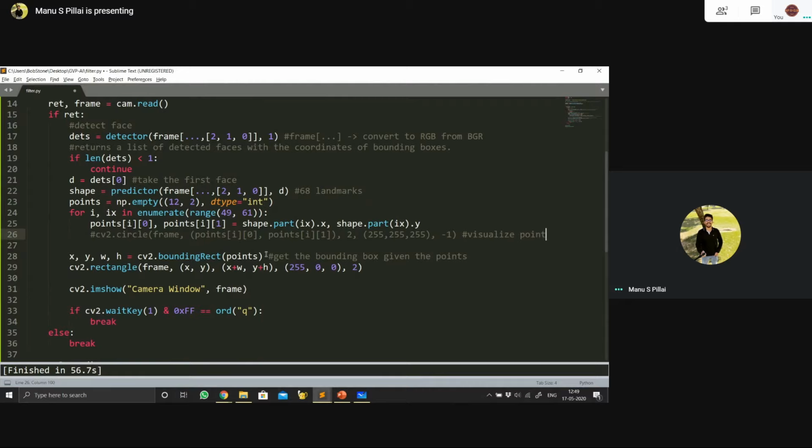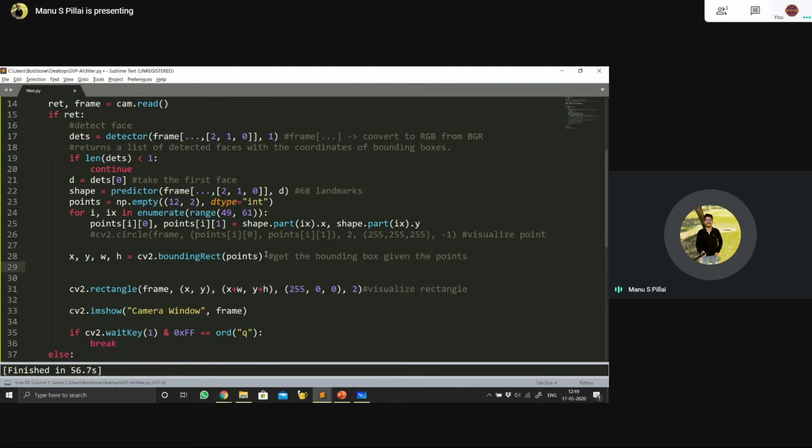Visualize rectangle. So now you can see that this rectangle is not very well contained in this, right? So we need to do some pre-processing with the rectangle. The pre-processing, not much of rocket science, is nothing but just shifting my rectangle. See, remember, I have my rectangle. See, this is my face. I have my rectangle like this, right?